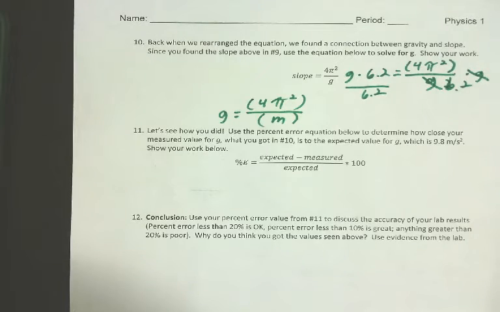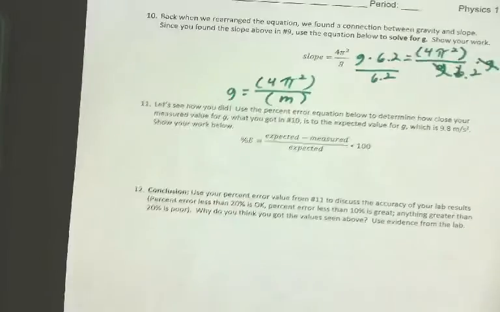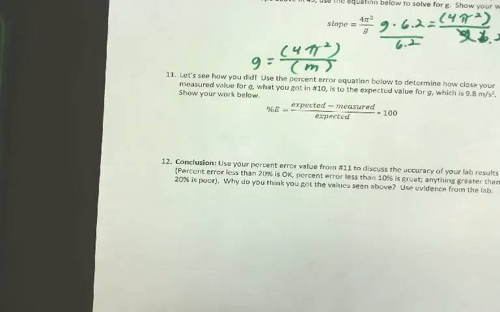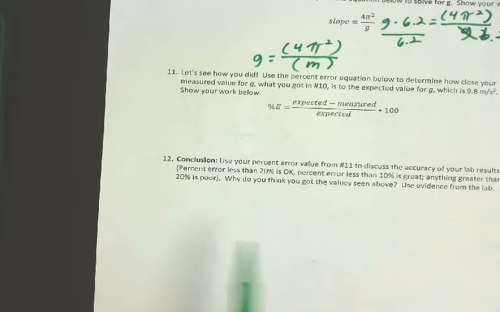Okay? If you got less than 10%, your numbers are great. You can say that the lab behaved the way you thought it did. You can explain that gravity behaved the right way. You can talk about the length doing what it should do. You can talk about being consistent in your measurements, all that kind of stuff. If you got between 10 and 20%, you can talk about that for the most part it worked out like you thought, but maybe you were not as consistent, or maybe your amplitudes were too big, or maybe you didn't change your lengths by very much.